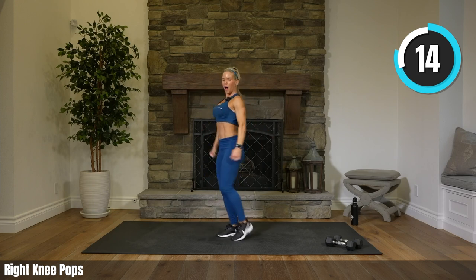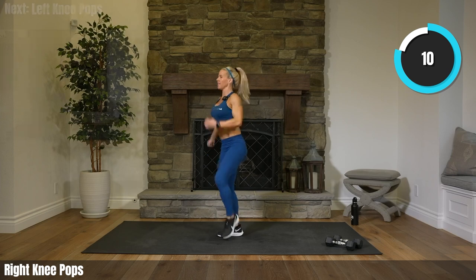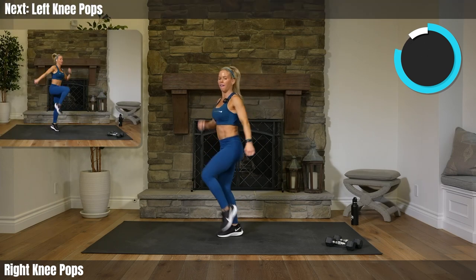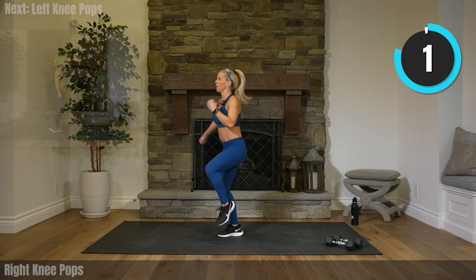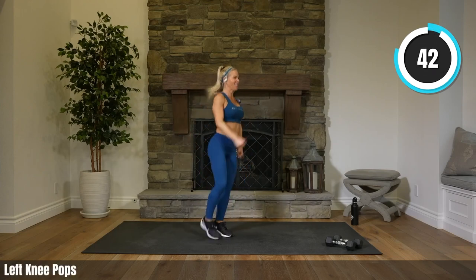You can do it with the hop. It really works your calf if you do it with the hop. 10 seconds, all we're going to do is switch sides, that's it. 5, 3, 2, switch sides, let's go. Other side, much better on this side. This side I can do.